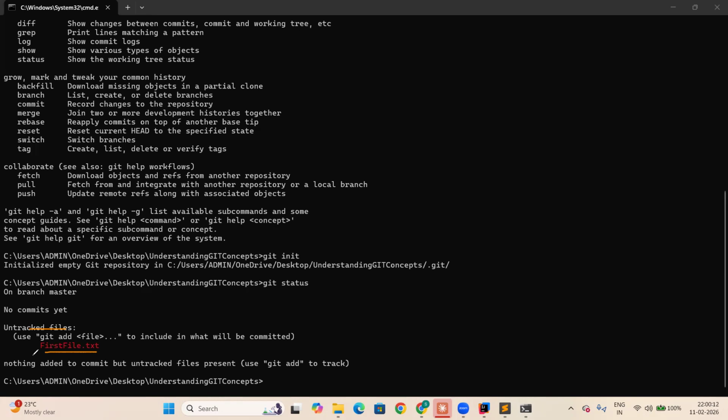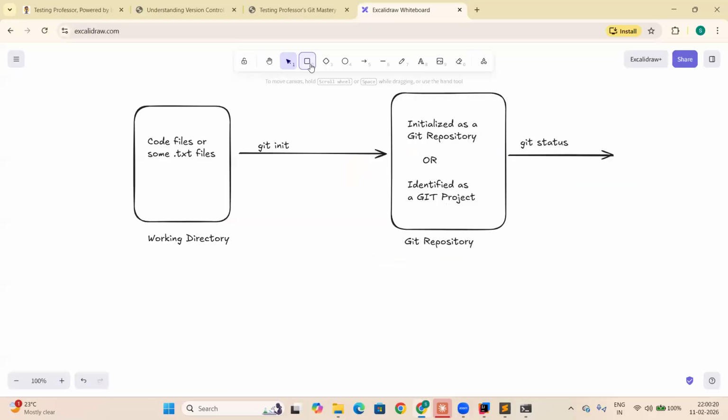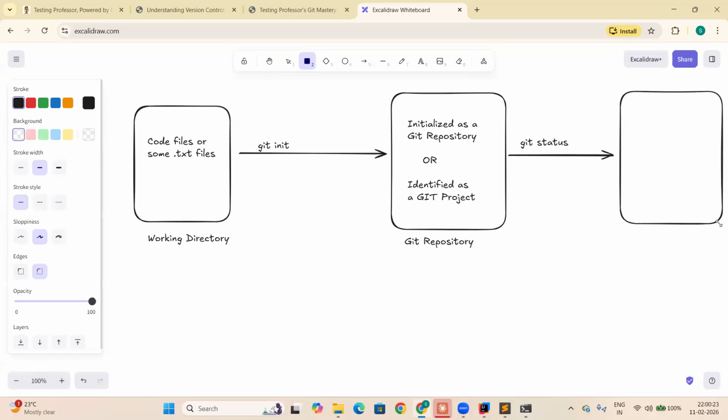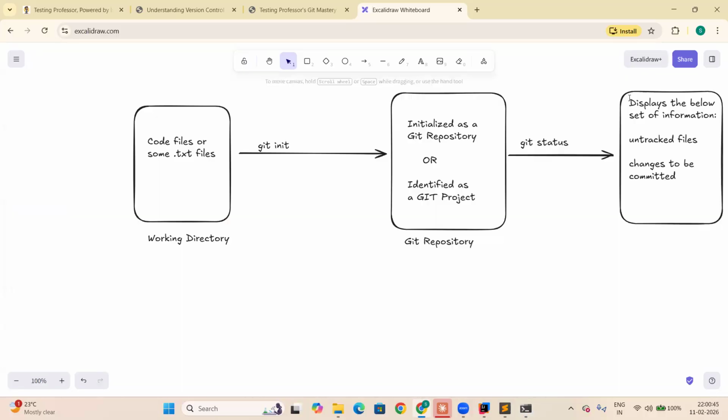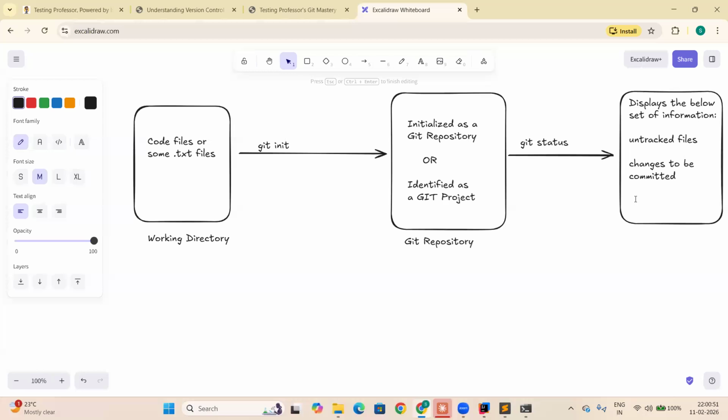So what we need to do here? So what does git status do? Displays the below set of information: untracked files, changes to be committed, changes not staged for commit.